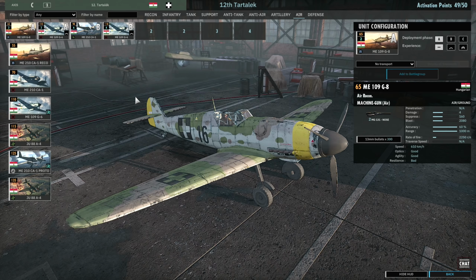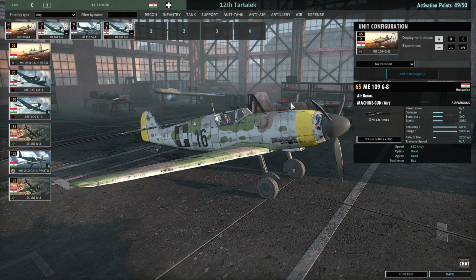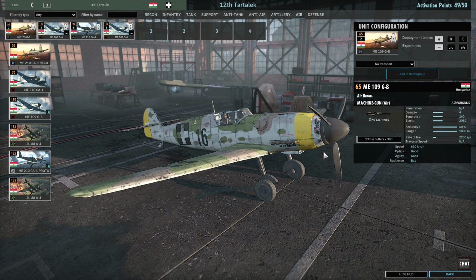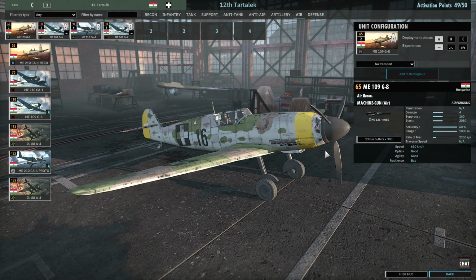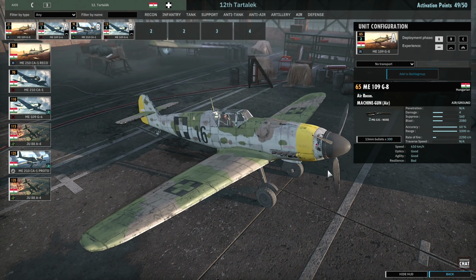Now we have the air tab, and I'm starting with a card of the ME-109G8s. These are recon fighters. They provide you with information about enemy movements in Phase A. That's what I use them for. And they're also good for taking on enemy fighters, since they have 610 km/h speed with good agility. So yeah, great for taking on enemy fighters. Maybe we'll struggle against anything with more resilience though, like an IL-2, for example. We'll probably take a couple runs to shoot down one of those.